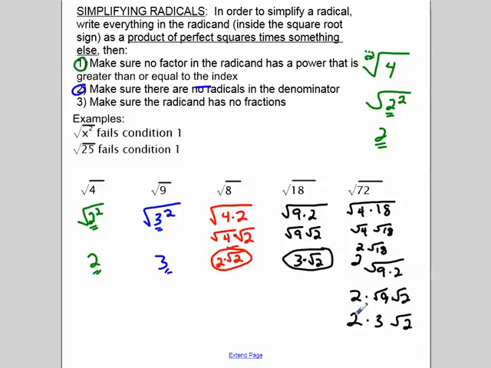2 comes out, and this is where columns help a lot. You can kind of track where everything goes by following whatever columns you've got here. So make sure you keep the columns straight, and it'll be a lot easier to double check all your work. But now we're almost done because outside the house, and I call this inside the house, outside the house, I got 2 times 3, and everything's still multiplied together. So my answer is 6 times the square root of 2, and I'm done. Because the square root of 2 has come outside the house, the square root of 9 came outside the house, the square root of 4 came outside the square root of 72 house, and we just separate and conquer. There's our answer.